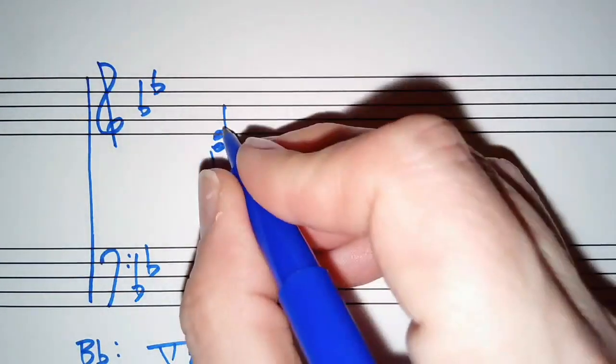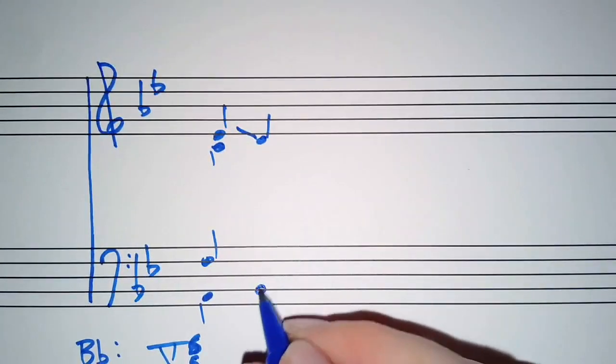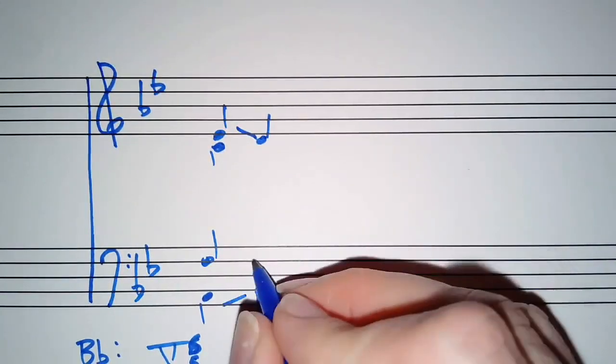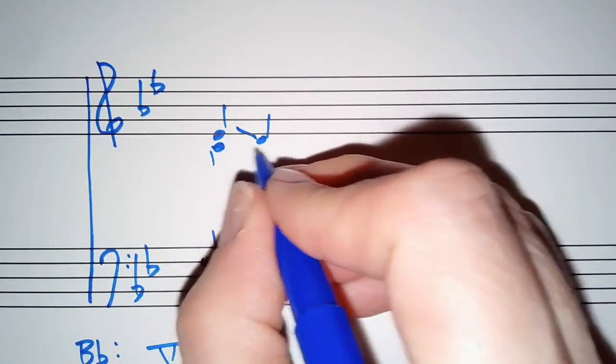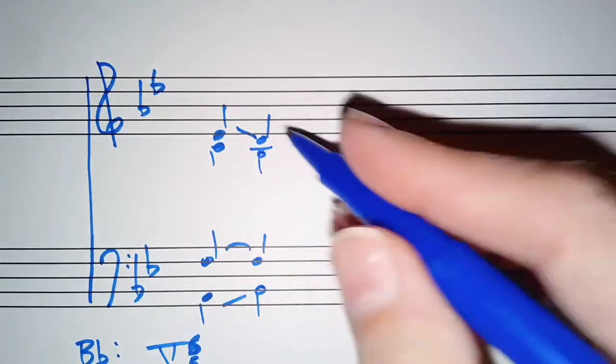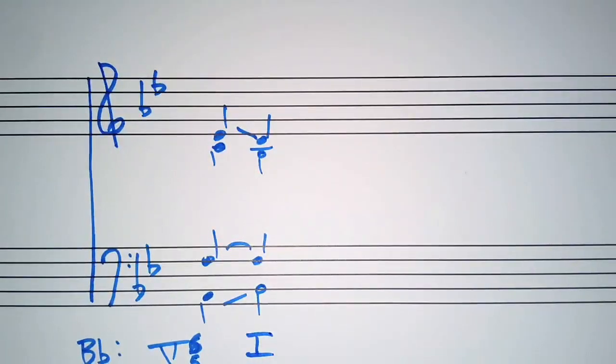We want to resolve the 7th down. That's the first thing you should do. Leading tone should go up. Maintain our common tone, and then this last pitch will move by step, giving us the proper doubling of 2 roots, a third and a fifth, taking us to the 1 chord.